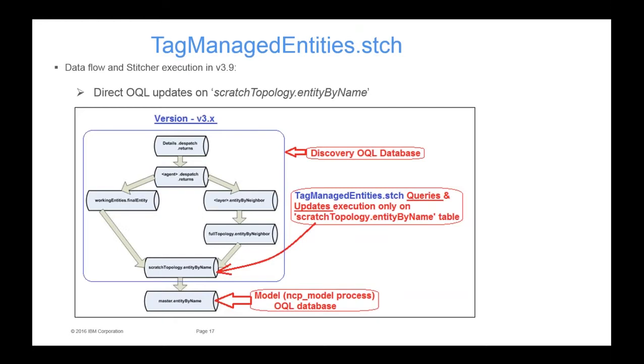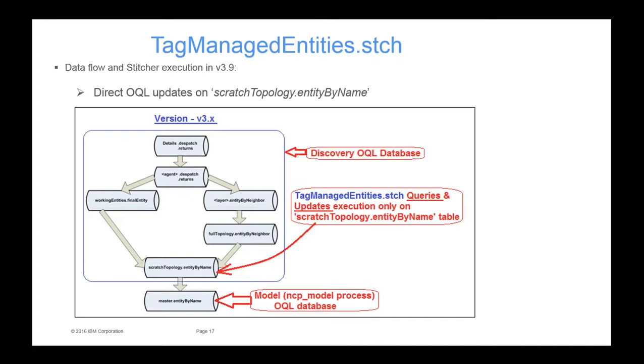I'll move on to the next slide, slide 17. So how does the stitcher work in 3.x? It could be 3.8 or 3.9. If you look at the diagram, you have the discovery database, which is a combination of multiple sub-databases. You have a lot of agents, such as details, ASOC, and some proprietary agents such as Cisco or vendor specific ones and whatnot. And then we discover the data from all the devices in phase 1, 2, 3.